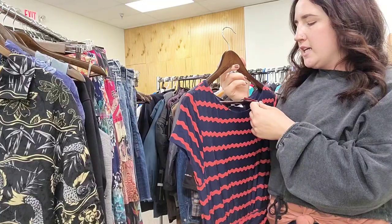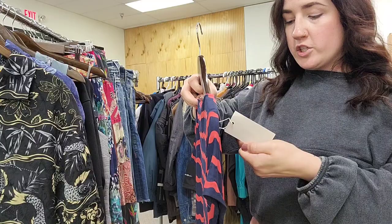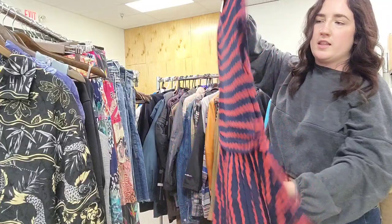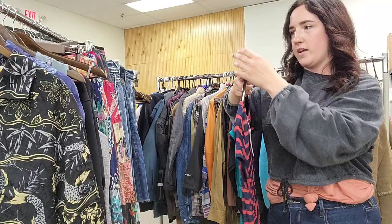This was $5.99 but it's a new-with-tags Boden dress. Boden performs really well for us. This is a size 10, a nice size, and it has all of the information on the tag which is really helpful. I have to get it steamed and photographed and look up the style name, but this is a midi length dress so that should help increase the value. Hopefully this nice red and blue print pattern will do really well right before the 4th of July — we want to get this listed fast. We usually sell Boden dresses for between $30 and $50 pre-owned, so I'm hoping for at least $50 for this one. It has pockets! $5.99 for brand new with tags Boden — I couldn't pass that up.